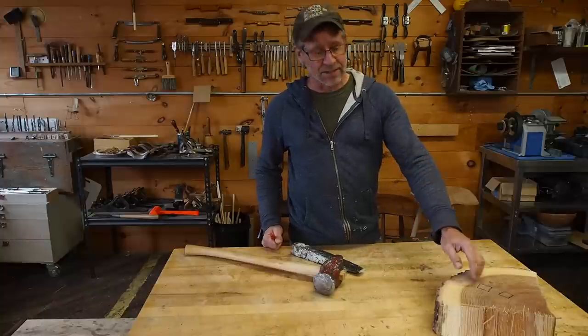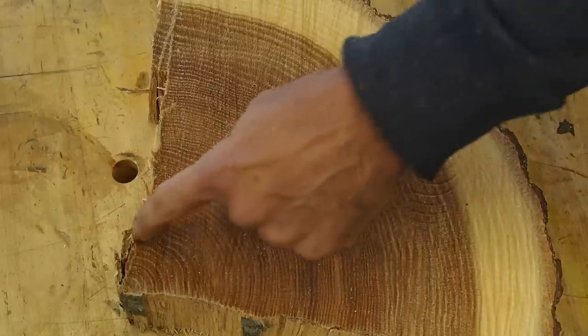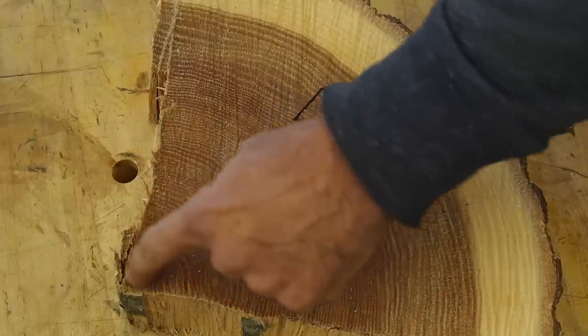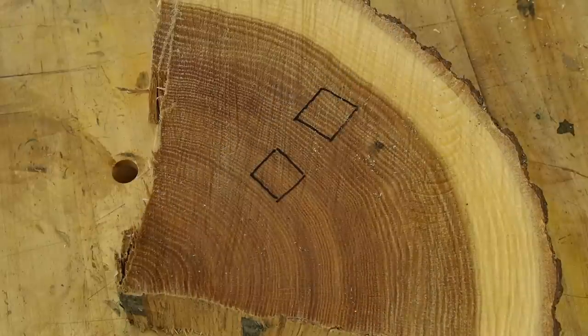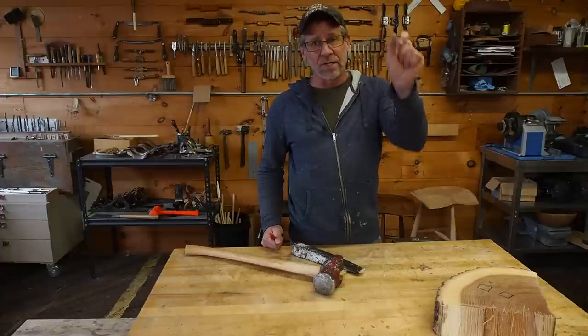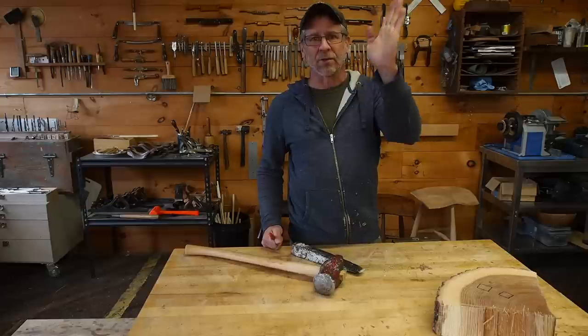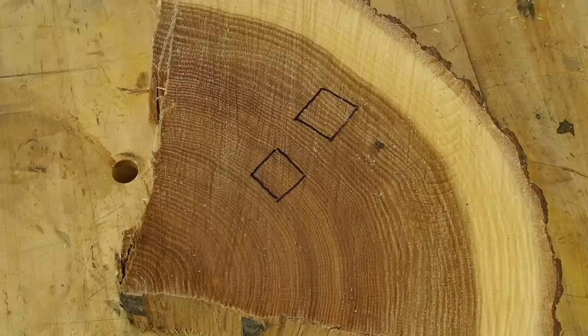The great thing is the area in the sapwood is probably the best wood on the tree because it's the furthest from this early part of the tree, which I think of as the reckless youth, back when the tree was growing a little bit wavy trying to get up to the canopy, but it was really quite skinny still, so it had trouble keeping itself upright. So you probably get a little bit more wave and a little bit more reaction wood in there.